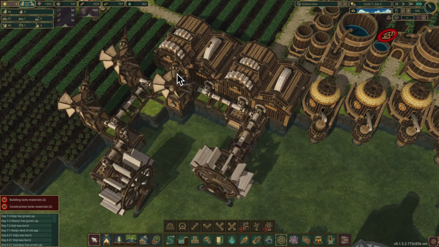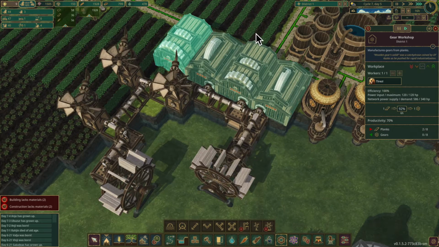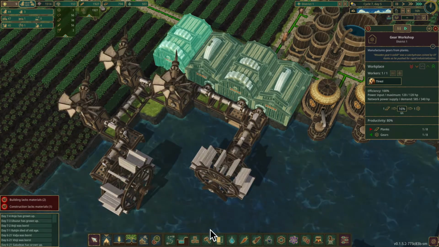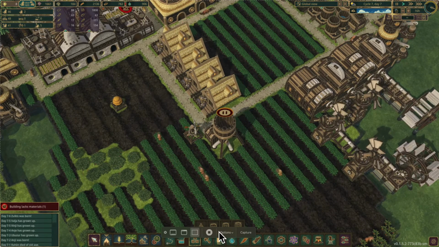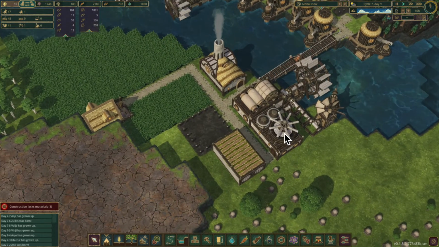So I am short gears for a lot of things. So I've built a lot of power, 2 water wheels, and now I have 2 places that produce gears. I've optimized my farming even more by building this beehive that allows it to grow faster. So this is going to be the last thing I experiment with in this playthrough.